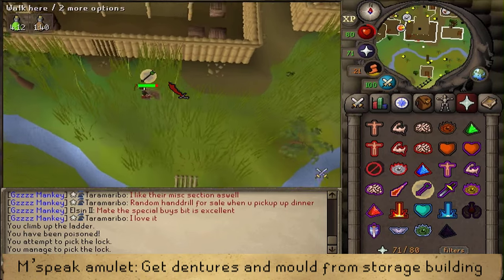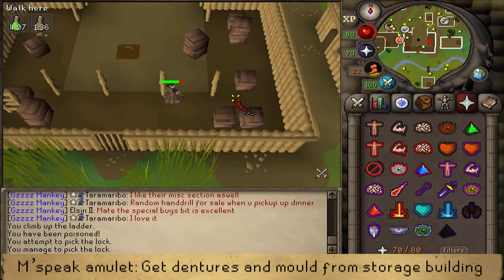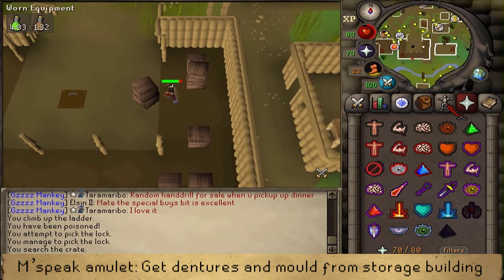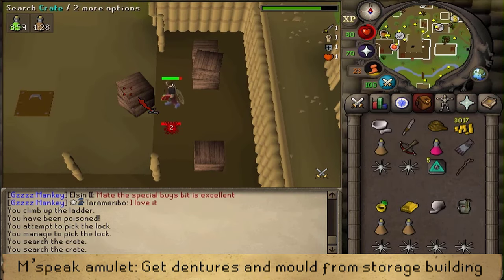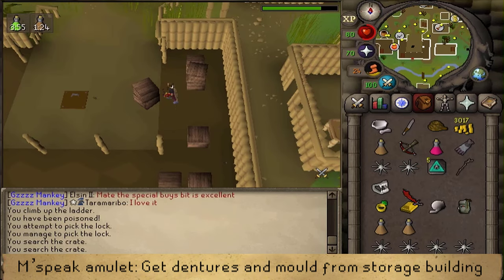In here, stay on the dark tiles and search the double stacked crate. Go a bit east and search the double stacked crate that is currently standing on a light tile. Maybe kill the spider and then search the double stacked crate for some monkey dentures.